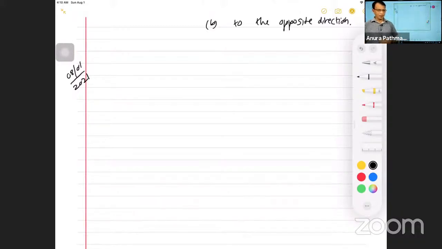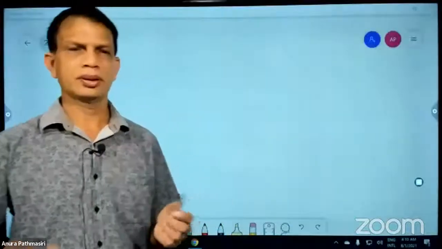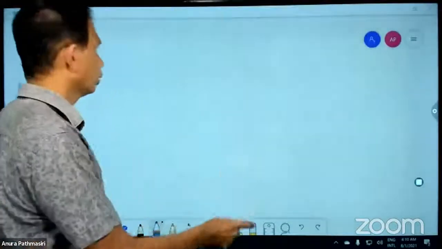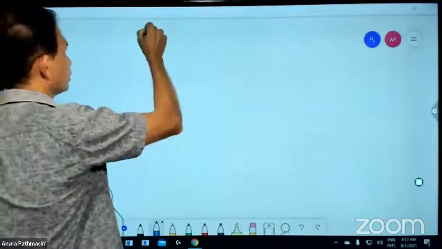Right. We are talking about the second unit of grade 10, that is graphical representation of motion in a straight line. In this unit, we discuss displacement and time. So let me show you what we have been discussing. We wanted to know about these three things.